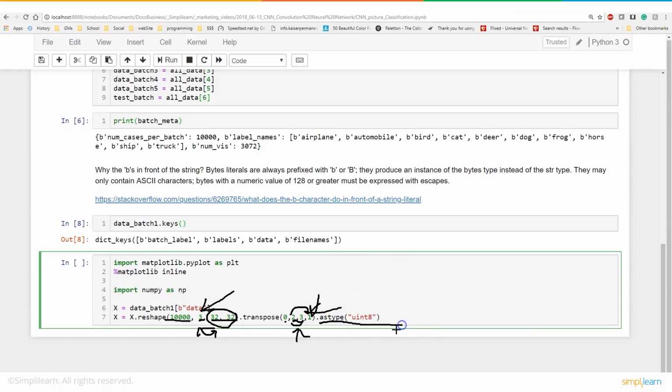And then astype, this is really important, we're going to use an integer 8. You'll see a lot of these try to do this with a float or a float64. What you've got to remember though is a float uses a lot of memory. So once you switch this into something that's not integer 8, the amount of RAM that it loads is going to go way up. So you want to go ahead and use this. You can try the other ones and see what happens if you have a lot of RAM on your computer. But for this exercise, this will work just fine.